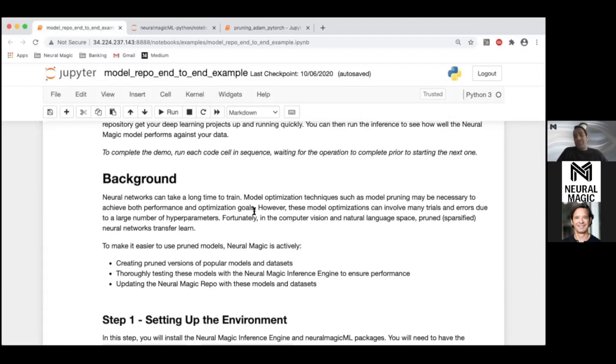For the Neural Magic inference engine, we take ONNX as our input, which is why the last step in that last notebook was export to ONNX, right? Because that's the input we take into the engine. And we can convert either TensorFlow or PyTorch natively into an ONNX representation cleanly, without loss, and then we run that for inference in the engine.